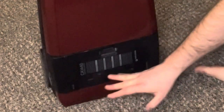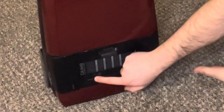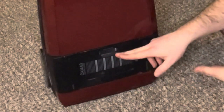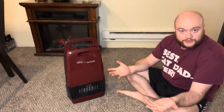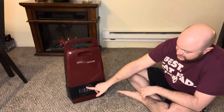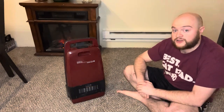Coming to the middle here, we have more of a control panel. You have this slide as well as this little gauge right here. Up here, this is your bag full indicator. As your bag would get full in this machine, it would fill the bag up, but it would also cut off suction. As more and more suction would get cut off, this little orange bar would continue all the way to the full line.